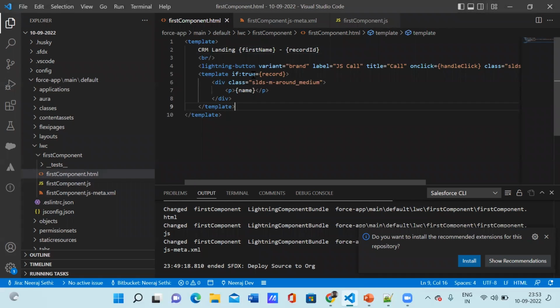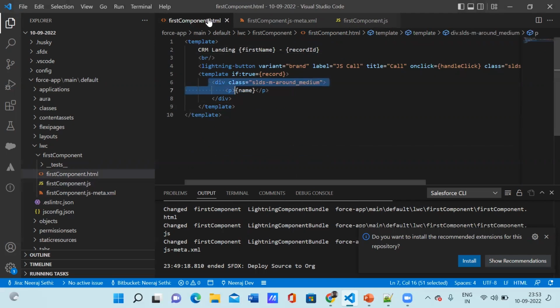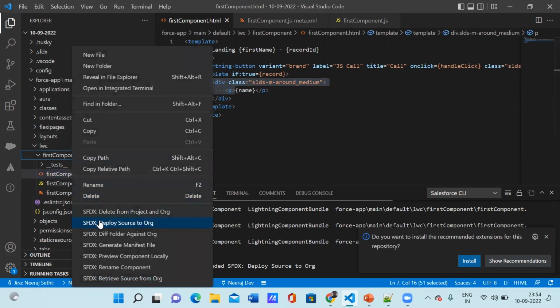Here we just provided the if:true, which is a conditional directive. Basically, if this record has some value, only in that case it will go inside. If not, it will not go inside. Then, as I mentioned, I created one getter method named name. It will get the value from this variable and print it here. So I just use it here. Now let me save and deploy.